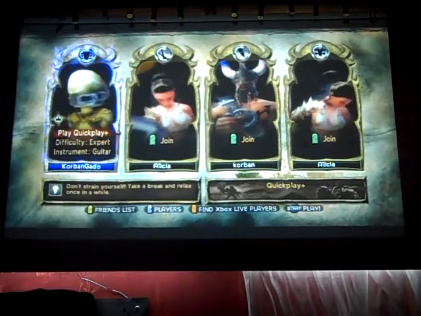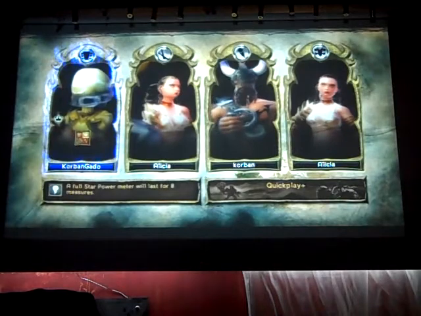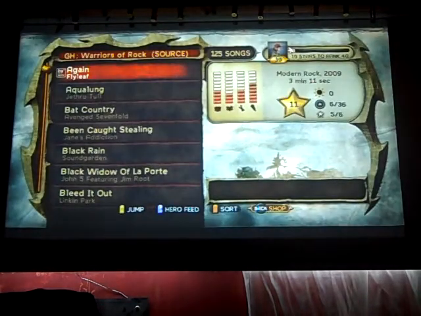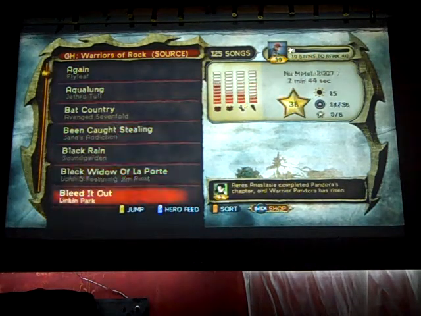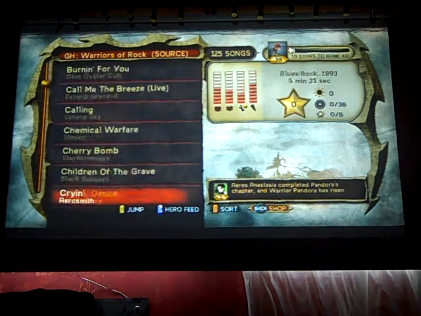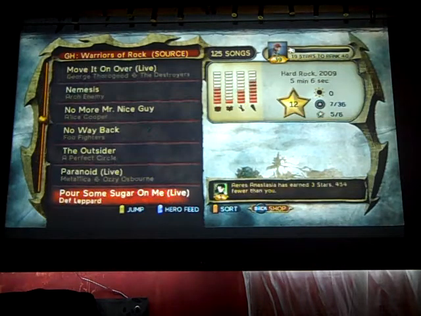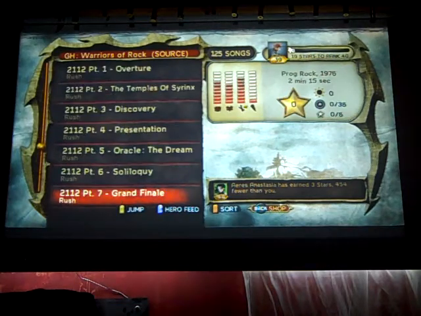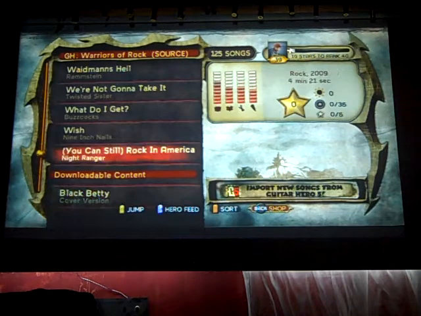And the rest of the band you can actually fill out with custom characters. So if you don't want to have a specific character randomized, then you can make your own. It is a 90-song set list straight off the disc, and I'm honestly quite happy with it. There's a lot of classical goodies and newer good songs.